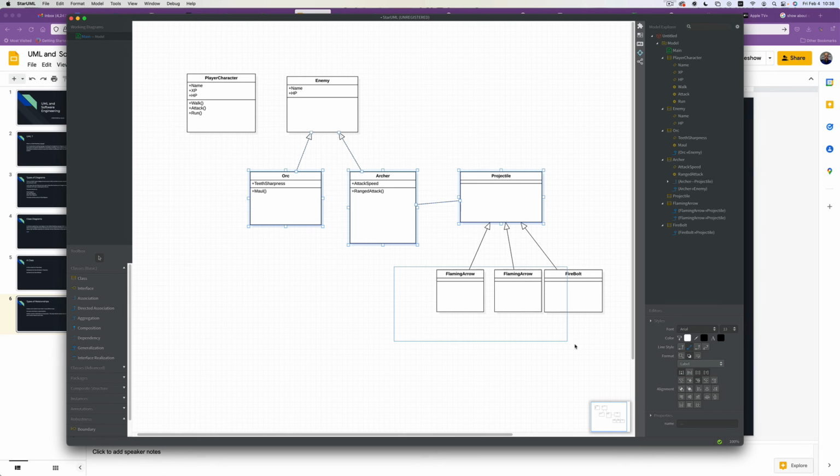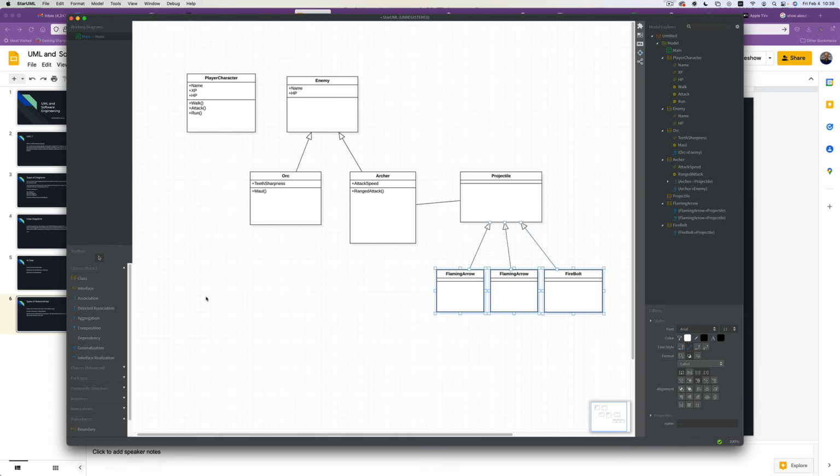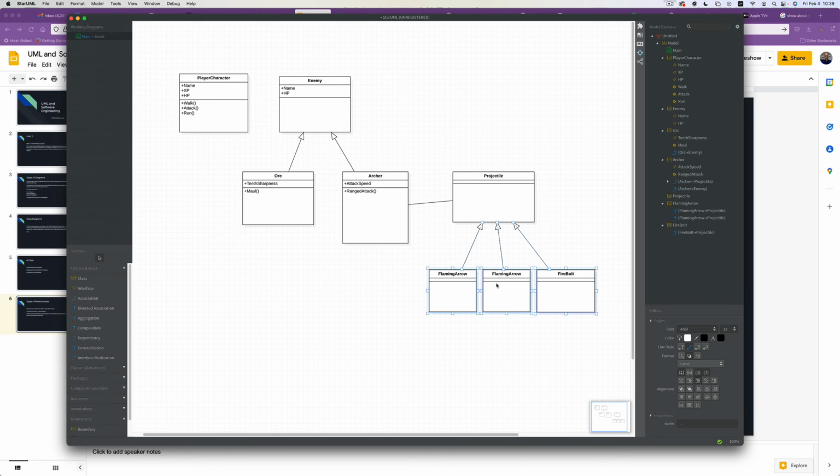And I can select these. Format, alignment, basically horizontally like that, right?